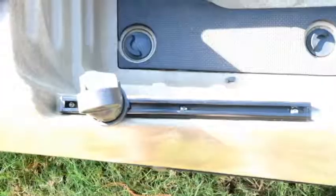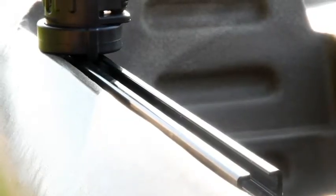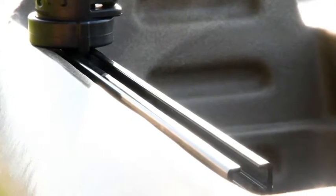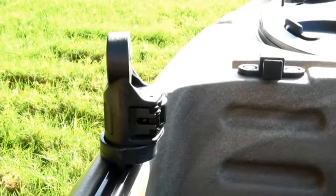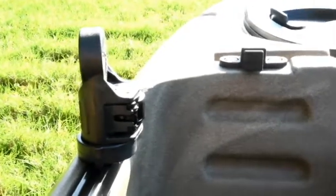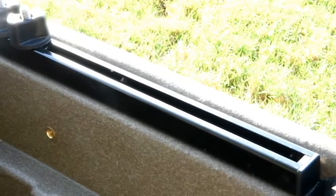Alrighty guys, so we're going to start off with the pros of this kayak, and the first one of those being a really big thing, and that is that it does in fact come with accessory rails. Now, accessory rails, for those of you that don't know, are just these little rails that you can put accessories like a fish finder. If you want to put a GoPro on it, you can put rod holders, a lot of different things, as long as it has the capability of being put on an accessory rail. You can get them on easy, you can get them off easy, and they're very convenient.